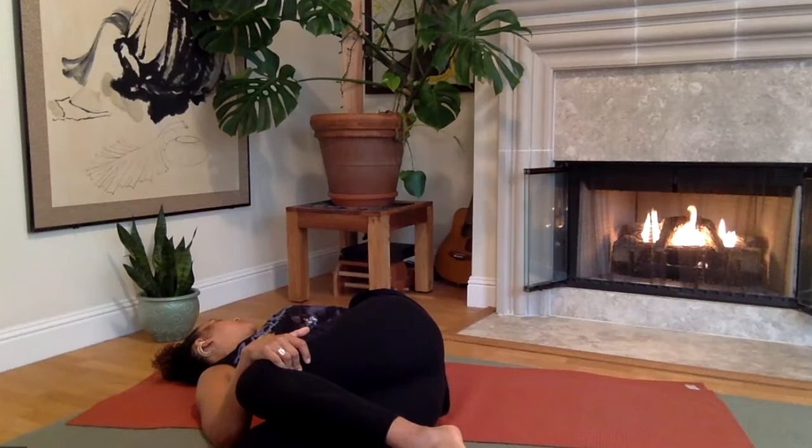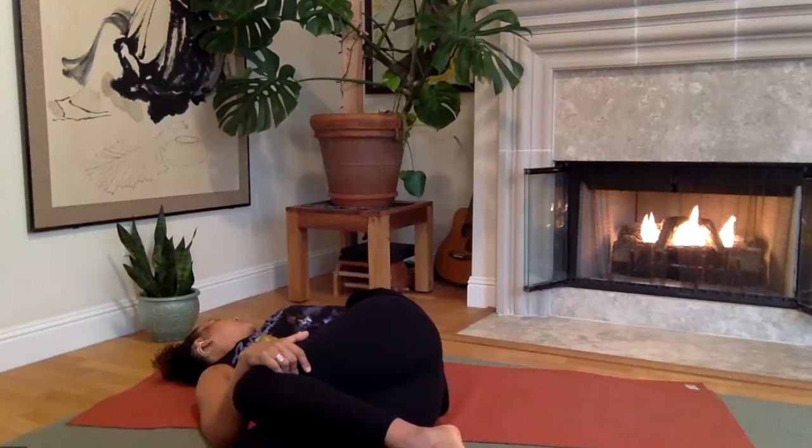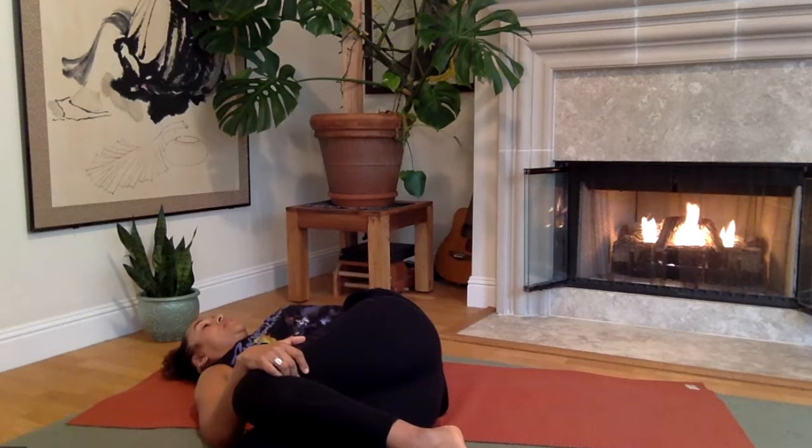Exhale, breathing out of the mouth. So here with this more releasing, restorative practice at the end of the day, really inviting in nice elongated inhales into the nose. And when you feel it necessary, exhaling or sighing out the mouth. Signals to the body, the nervous system, that it's okay to relax.